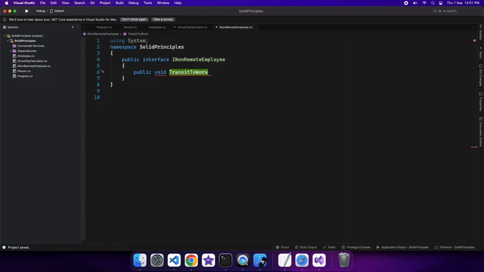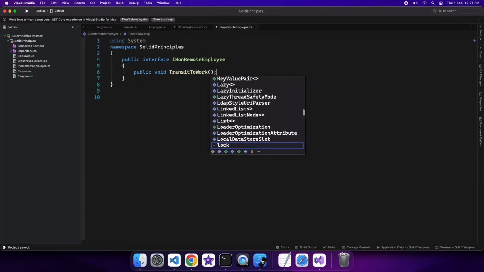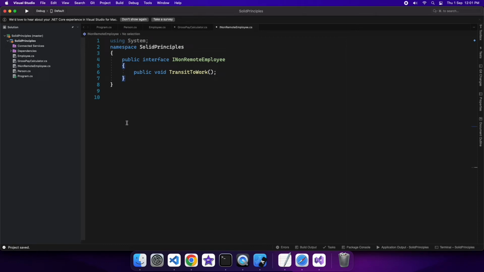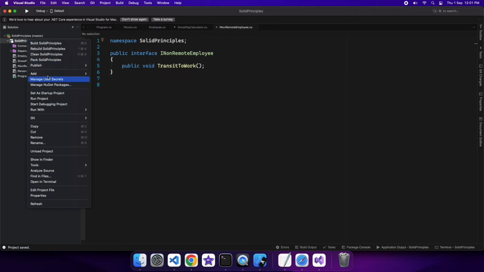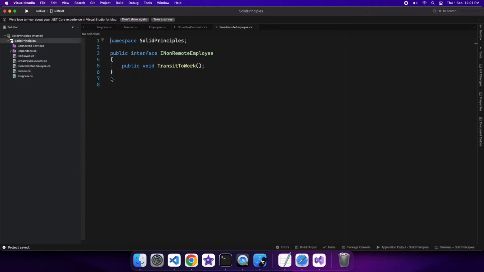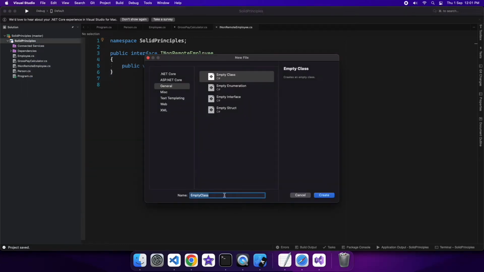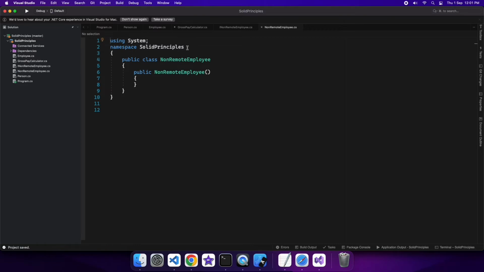So for example, here I've got a non-remote employee, and that one is going to have a transit to work method. But if I had a remote employee, it wouldn't make sense for them to have a transit to work method because they're not transiting, they're remote, they're just going to work remotely. So that's why I might create a very isolated interface for that.